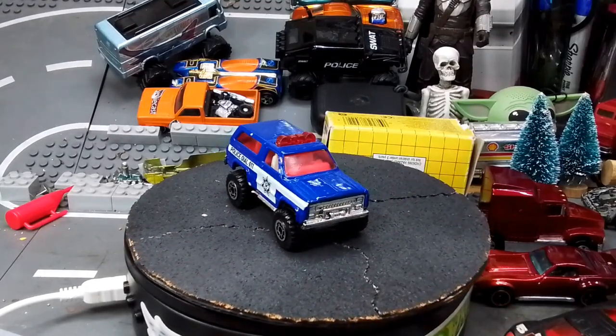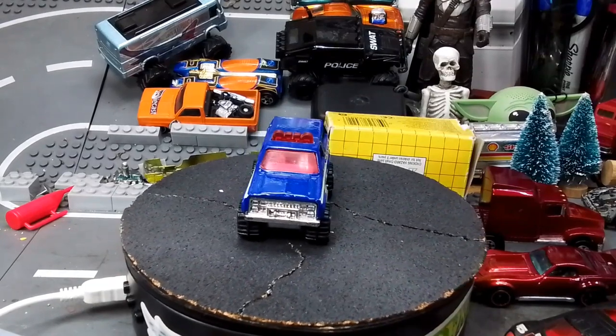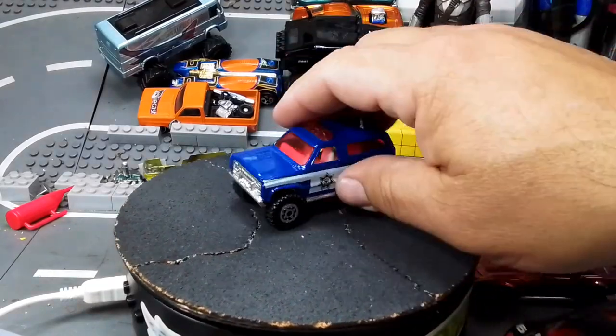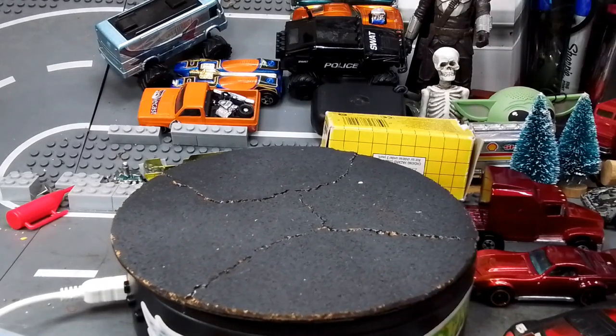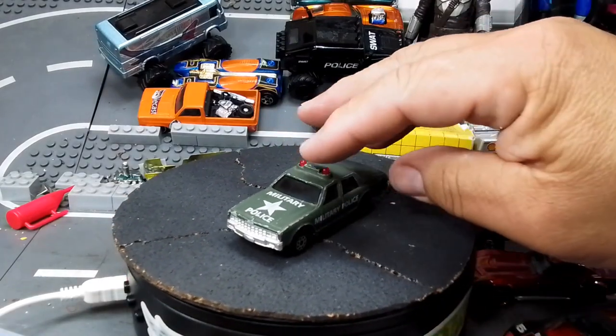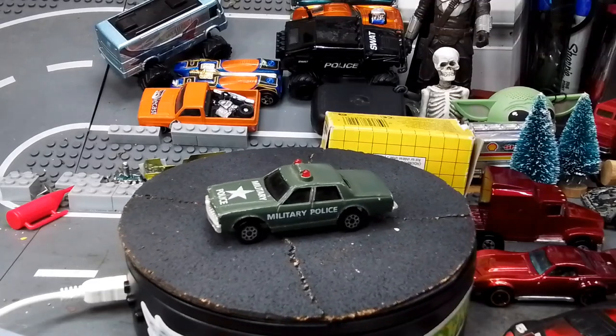So let's get down to the last box. Don't want to drag this out too long. We're already at 8 minutes. Y'all looked at that long enough. Let's see what's in this little container here. Oh, sweet. Oh, man. It's one of the Sonic Screamers from Majorette.